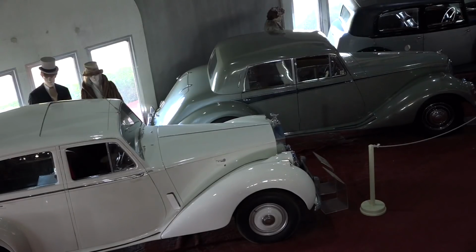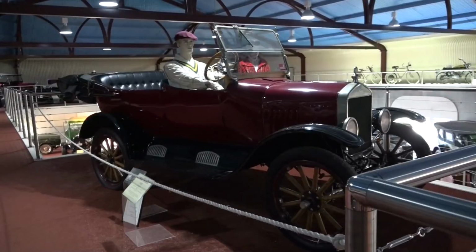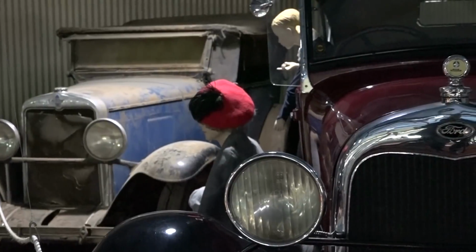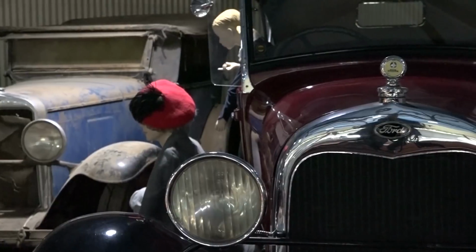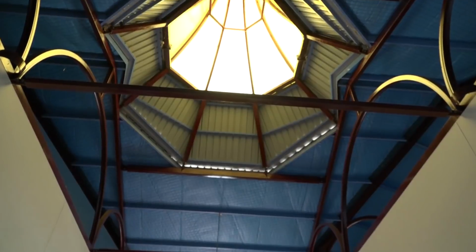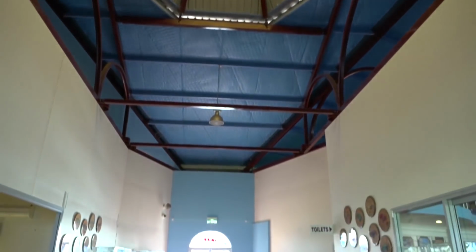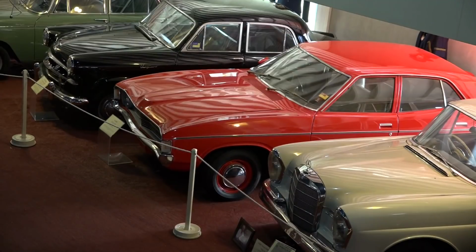My dad had a little Austin ute, and the family used to, the kids would all pile in the back of the ute, and we'd go off tripping around. But my memory of that is being very cold. So I guess that didn't make such a good impression. However, as we've gotten older and you've gotten used to old cars, you do get very wet and very cold in some of them. The building, we designed the building as a car showroom rather than a garage.